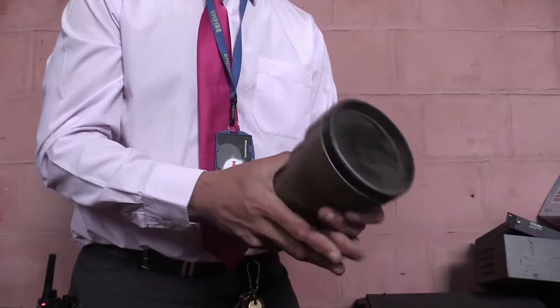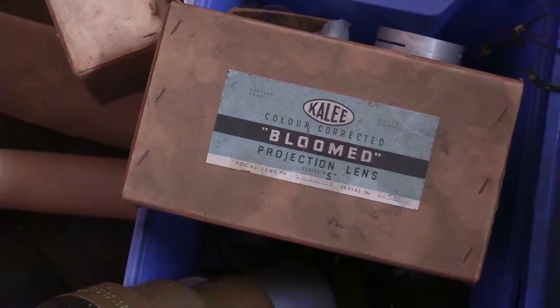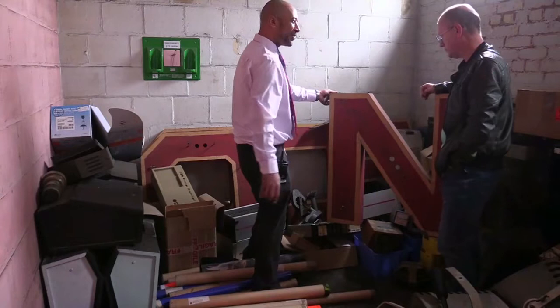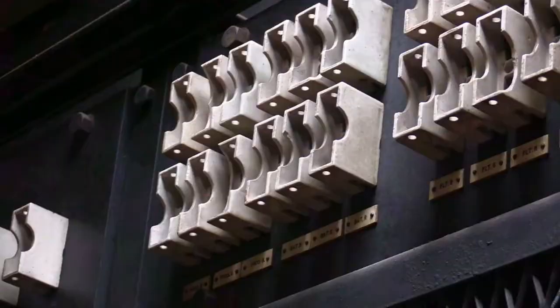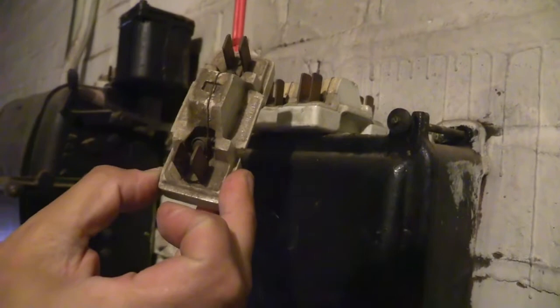This store room is just home to a whole host of treasures. Another old reel — this is fantastic. All these kinds of things would look great in a little cinema museum, wouldn't they? It'd be brilliant. We would love to allow the public to come and view these, or put them back in the public domain with a little museum downstairs. You're looking at old pageants, old lighting, old music equipment, and even some old information about battery charging. It's absolutely fantastic — historians and the public would love to see this. This is some fantastic machinery, and hopefully in the near future we will get it back out for people to have a look at.